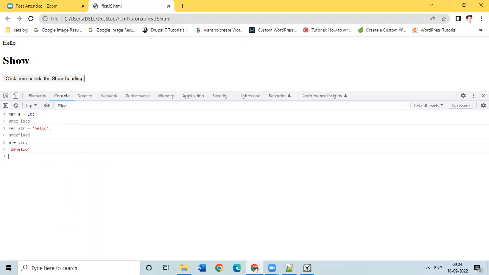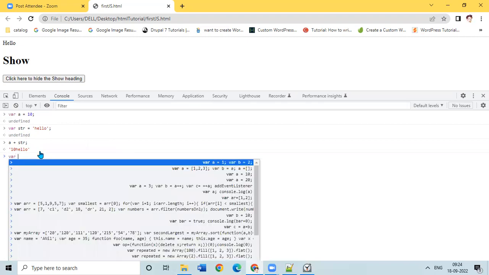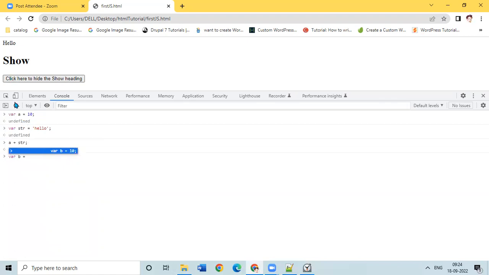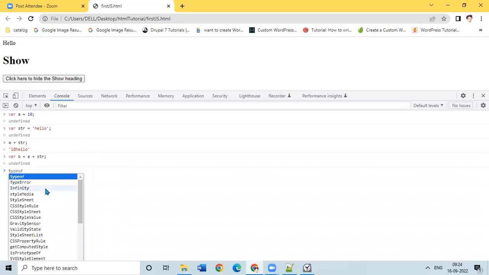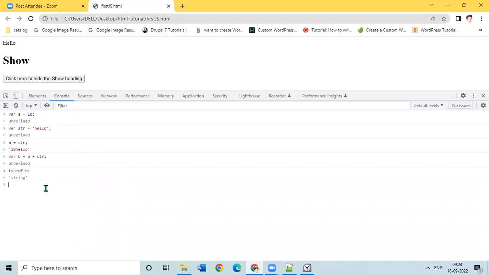So we can add a number to a string, but lastly the type of both will be string only. Suppose I create a variable b equal to a plus string. The type of a is number, the type of string is string. Now we'll check the type of b. What is the type of b? String. So 10 plus hello means 10hello.